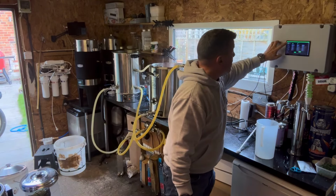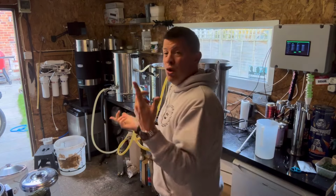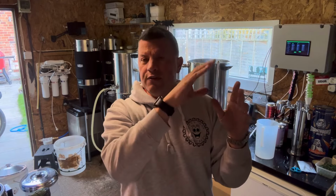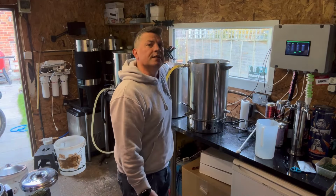The Craft Beer Pi takes care of that. You can hear that it's heating up at the moment. It's saying it's around about 77, but I keep that at 78 because when it goes through the pipes and everything, it loses that little bit of temperature. So the water coming through here should be at 77.